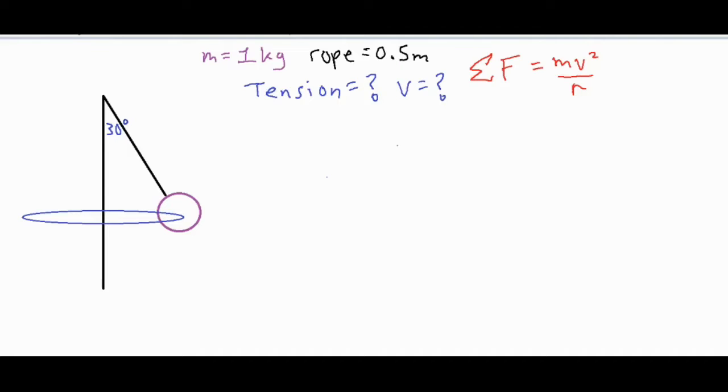So in order to solve a problem like this, the first thing I'm going to do is draw my forces acting on my mass first. So we have the force of gravity straight down, and then we have the force of tension pulling it up on an angle. And that's basically it. Okay, now just like anything else that we have on an angle, we want to make sure we create an x component and then also create a y component as well, which we'll call FTx and FTy. So let's go ahead and create two different formulas to sum up the forces in the x and y direction and see what we come up with from there.